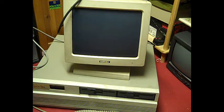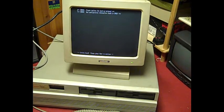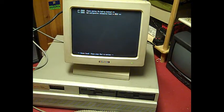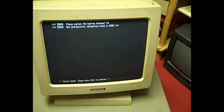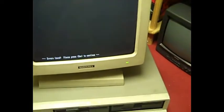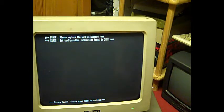Oh — we're expecting it to power straight up like that. Let me hurry up and get a monitor for it. Let's see what happens. Oh look at that — I don't know whether you can see that there. I was right: 'Please replace the backup battery — back configuration in CMOS errors found — please press Escape to continue.' So let's try pressing Escape.